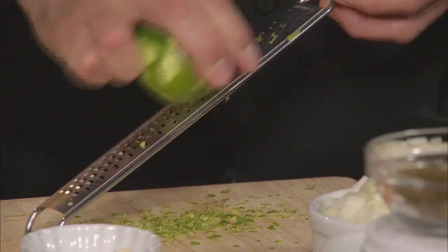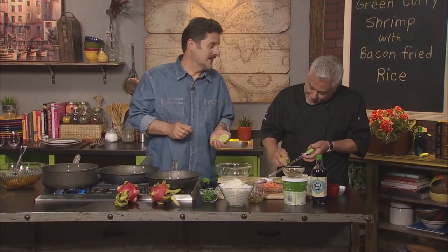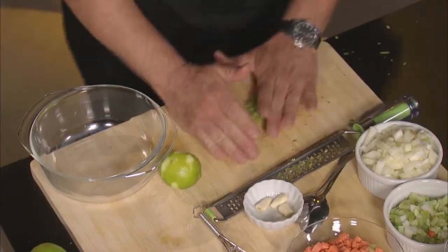Microplaner. Try not to zest my finger. Yeah, please don't do that. But there's only one thing worse than zesting your finger on a microplaner: zesting your finger on a macroplaner. What's a macroplaner? I don't know. I don't think I want to know if I'm zesting my finger.